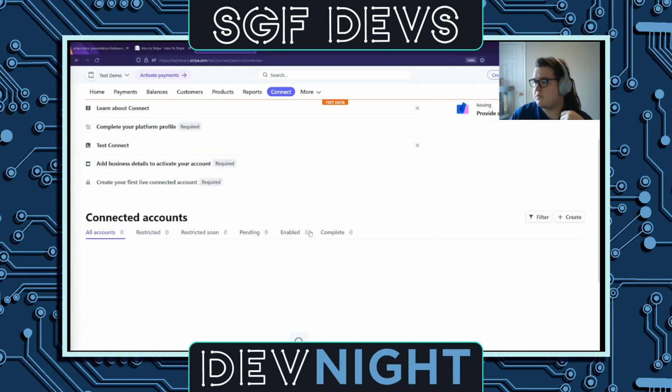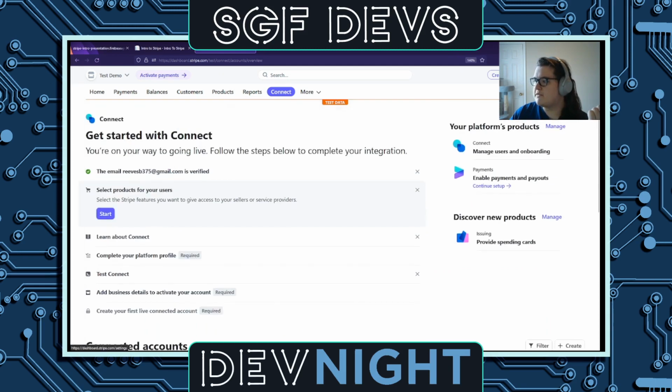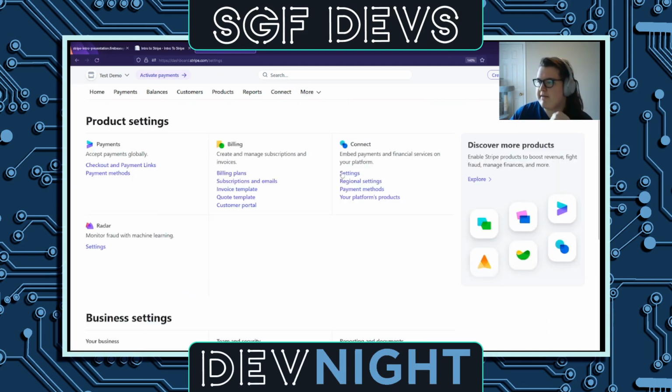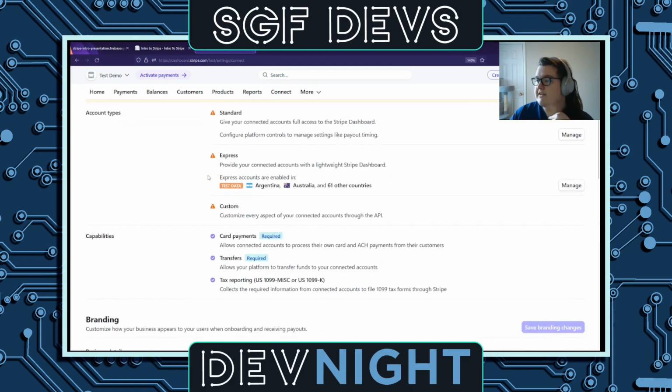So yeah, we've got started here. Some things that we'll want to do is actually manage our settings right off the bat. There's a bunch of different ways you could use Stripe. The two main ones though: there is the standard version of Stripe Connect, which will give any Connect accounts that you create full access to the Stripe dashboard just like you do.